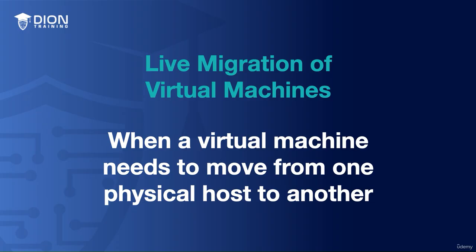When a virtual machine needs to move from one physical host to another, this is called a live migration. If an attacker can gain a foothold into your network and place themselves between these two physical machines, they can implement a form of an adversary-in-the-middle attack, where they can capture the data being sent between two physical servers. If this data has not been encrypted, this can allow the attacker to breach the confidentiality of the servers being hosted as virtual machines when they're transmitted over the network.